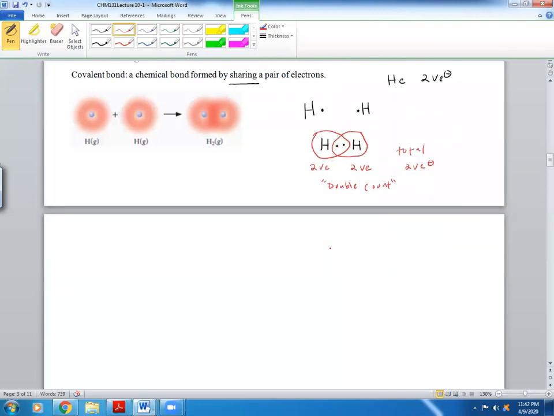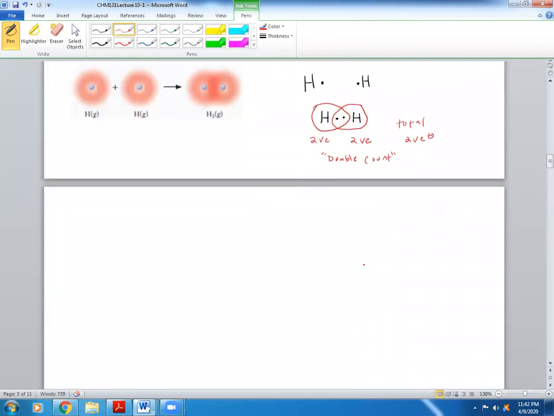Okay. Well, okay, so what do you mean by that? So this one has 2 electrons, and that one has 2, but it's all 2. Well, you can think of it this way. If we have a parent, let's say I have a mother, we have parent 1, and you have parent 2, let's say, the father.